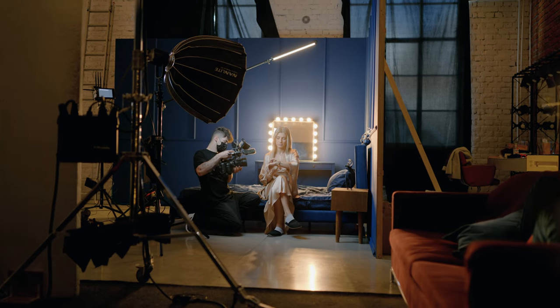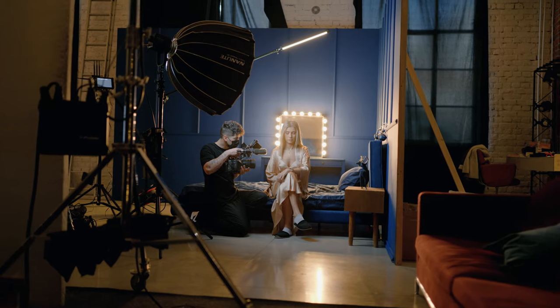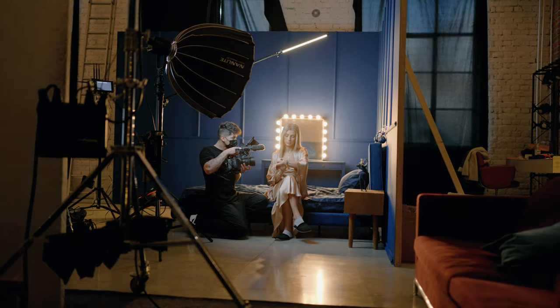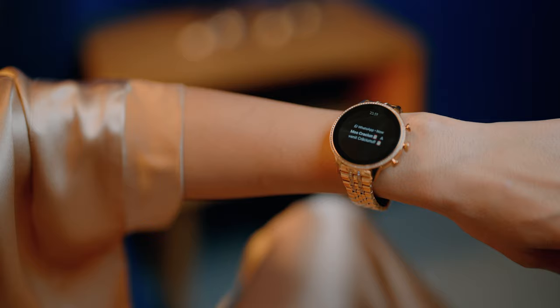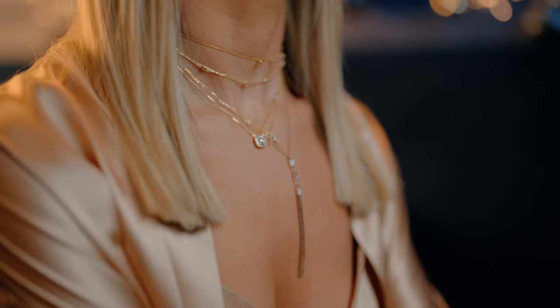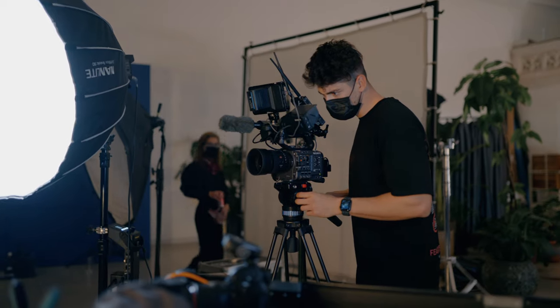The studio was built inside of a studio, so we had fake walls to make a bedroom and fake walls to make the next room that we see in the commercial. And as you look at the footage, you can tell that it looks really good — and that's mostly because we chose to have a really simple lighting setup that's easy to control.